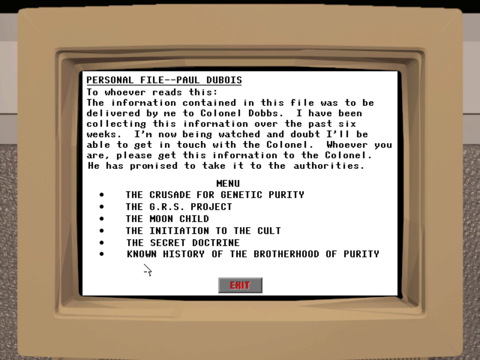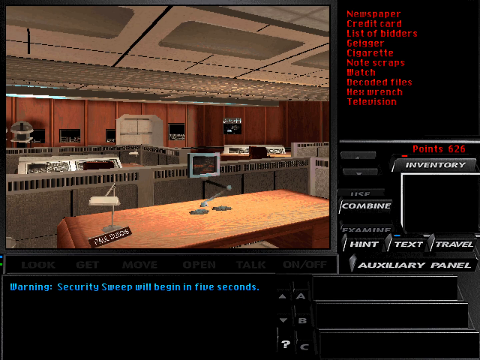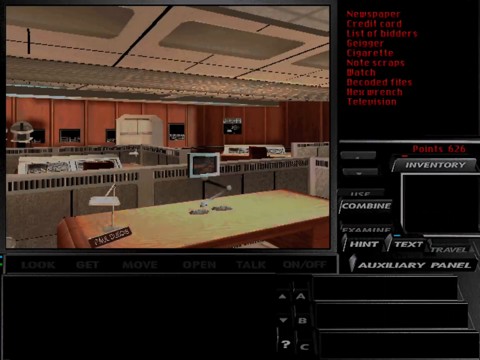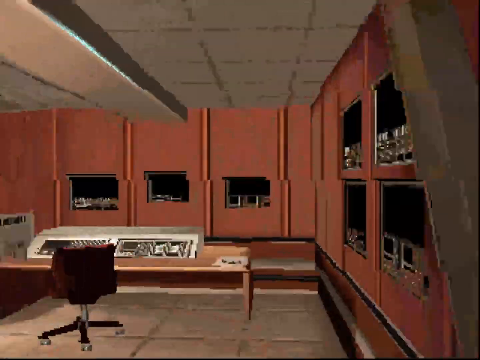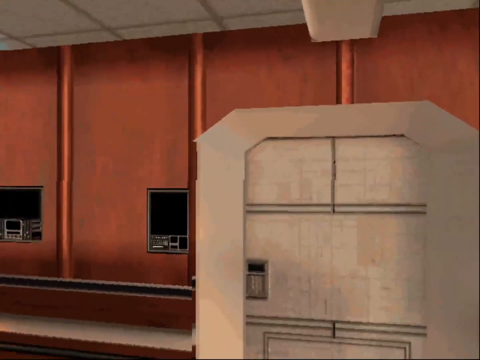Okay, I think we're done in this room. Warning. Security sweep will begin in 5 seconds. And of course, I think that happens, that's guaranteed to happen because we spent so long on the computer. There's like a timer and it'll immediately happen, a certain amount of time after that timer, or immediately after you come out of something that causes the timer to kind of pause.